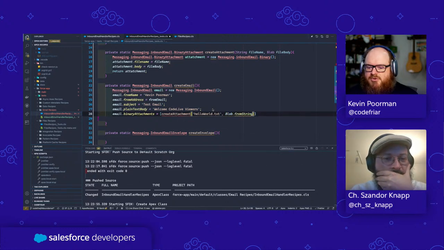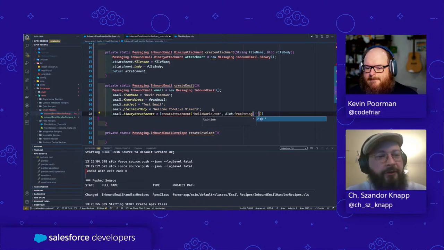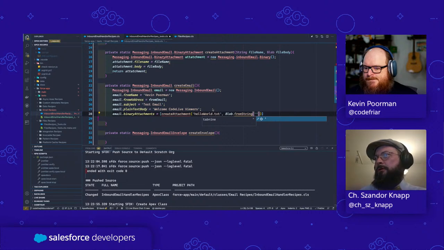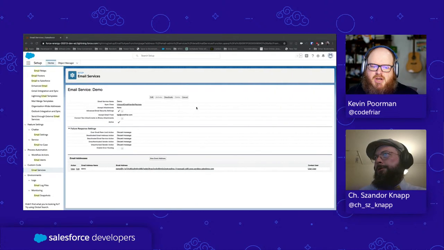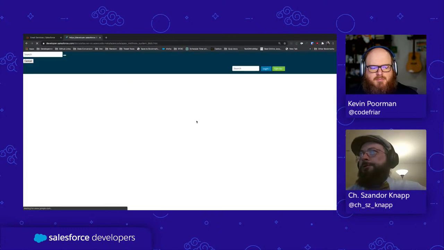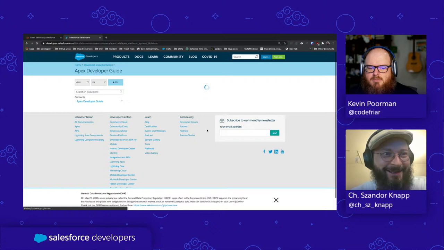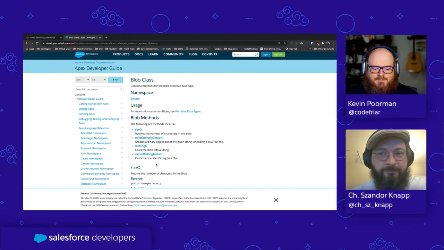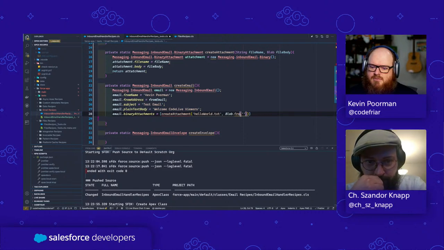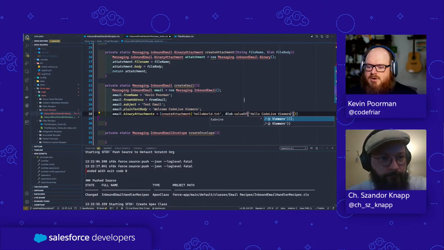Blob from string. The easiest way to create a blob in Apex for testing purposes is just use Blob dot, is it valueOf or fromString? Well, my code completion returned fromString, but it's always good to check. So we can do Blob methods, Apex. I love the blob. It just has a great name, blob. Yes. I'm thinking of this old and honored B movie. It's valueOf string. Good catch. valueOf, and we'll say, hello, codeLive viewers. Okay, boom.